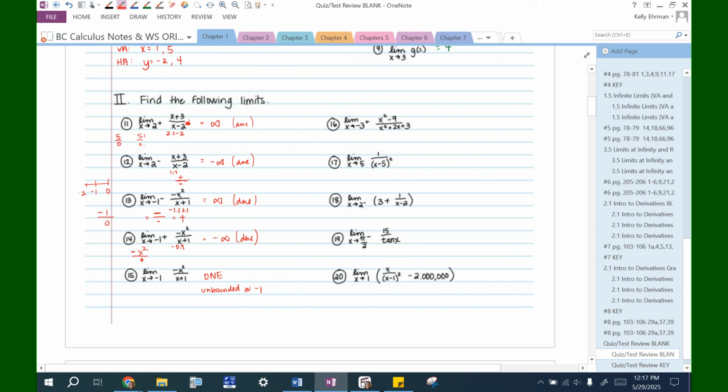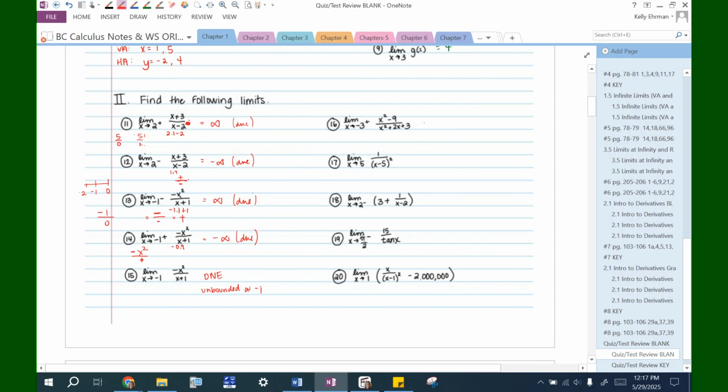My reason for all of them would be unbounded, but I'm just clarifying on this one. Okay, what about this one? If we plug in -3, we would get 0 on top, and 9 minus 6 is 3. Oh, no, wait. Yeah, 9 minus 6 is 3. 3 plus 3 is 6.